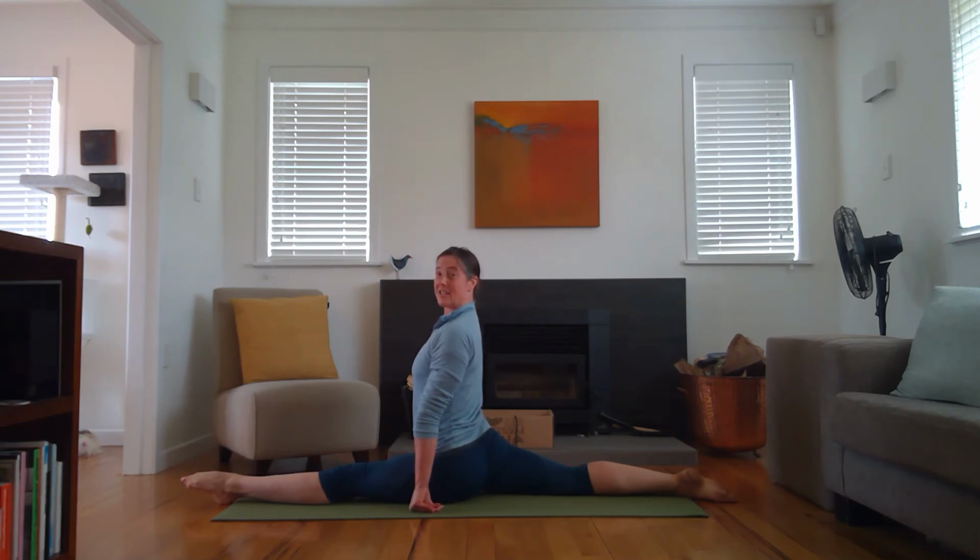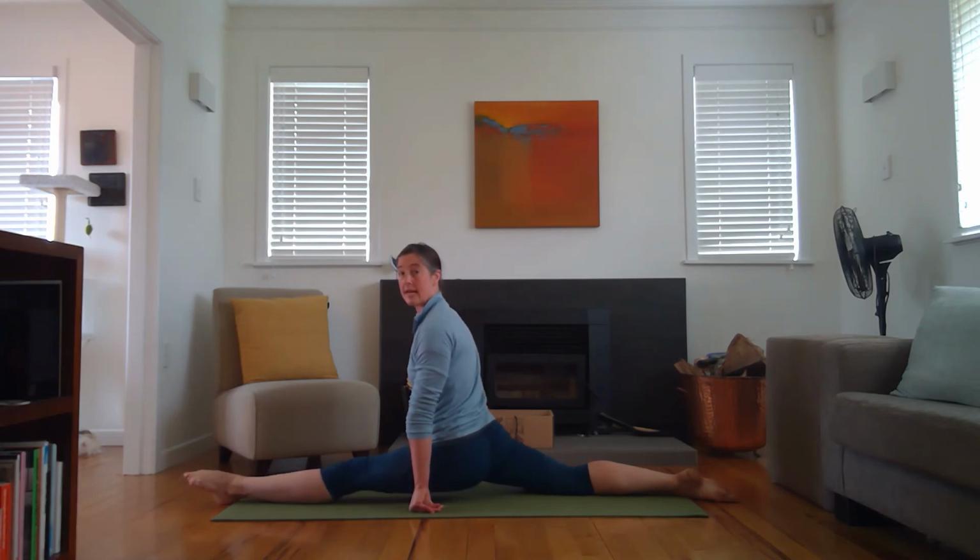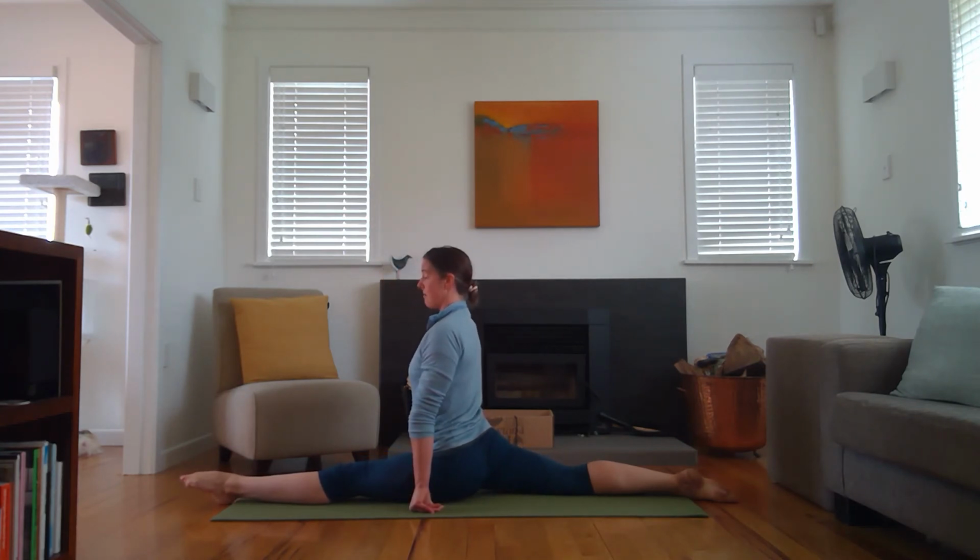And you're trying to lift your chest up, square your tummy, square up your shoulders, look straight ahead, and feel that nice stretch. Now you can use your hands to help keep you in a really good position as you're doing your splits. And you can also use your hands if you need a little bit of a break to come up just a little bit, but try not to come up so much that you don't feel that stretch anymore. So you want to try to get into that fairly uncomfortable feeling, but that you still feel like you can relax your muscles.